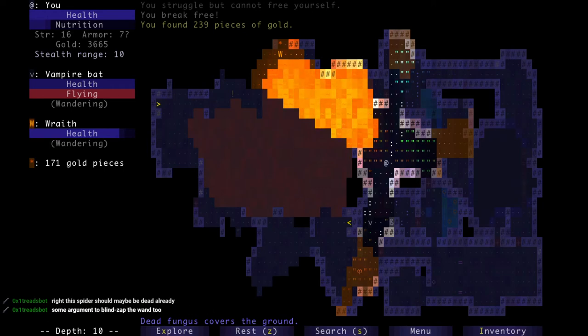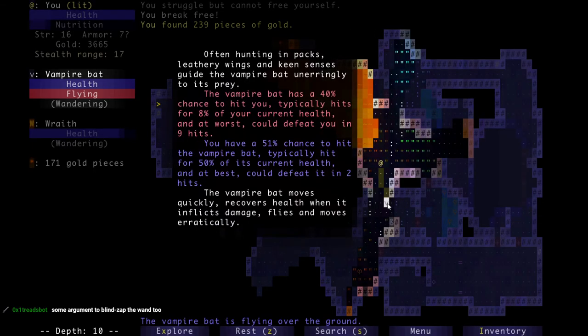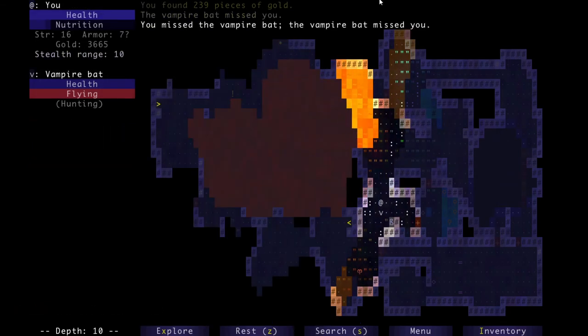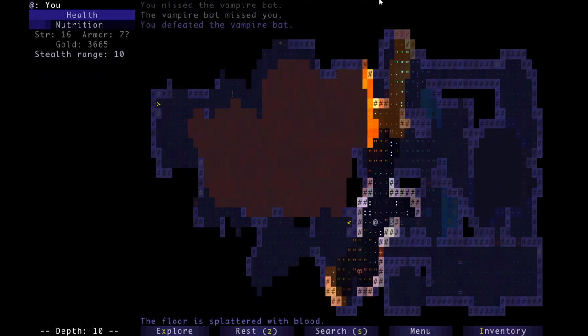Here's a vamp bat. I don't know if they kill us anymore. I think we do already against vamp bats. That time we definitely did.